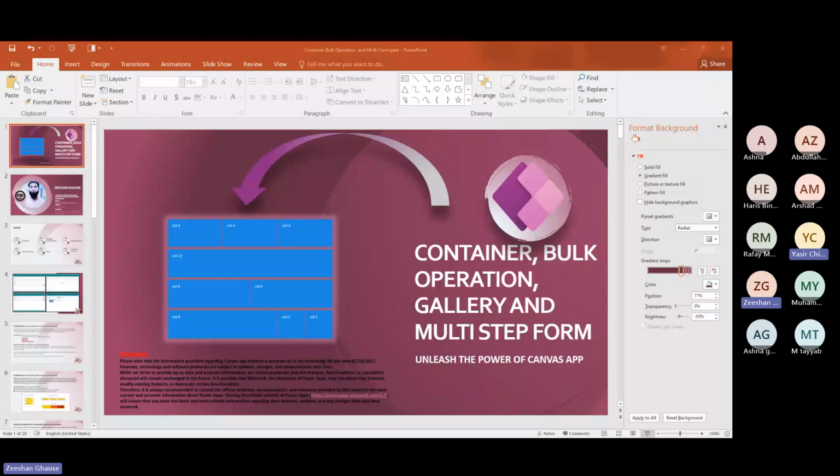Sorry, Osama, just for reference, I am still seeing your first screen. Is there any network latency at my side? Can anyone see the other screen? Yeah, I'm also seeing the first screen. Let me just share the whole screen.